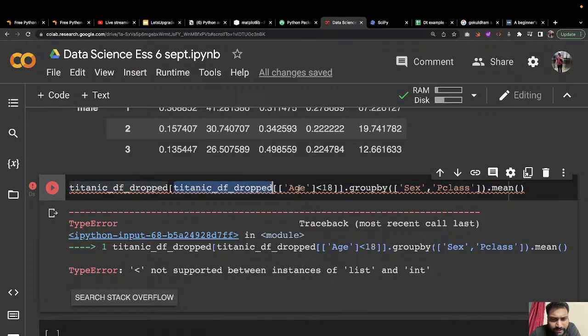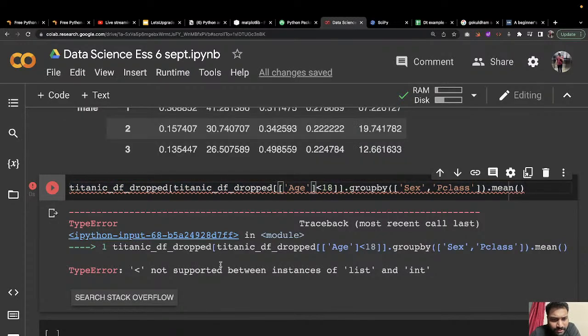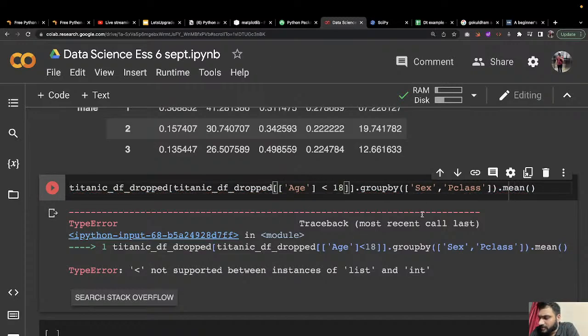Titanic DF dropped. If age, I put a small space also. What is the problem here? I think I'm doing something extra.